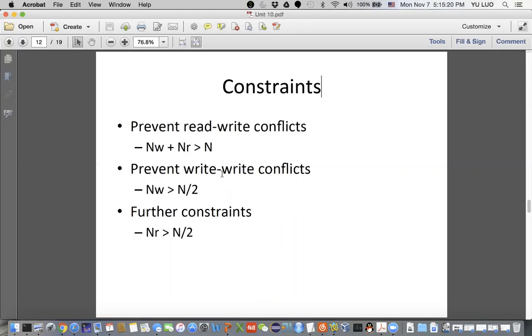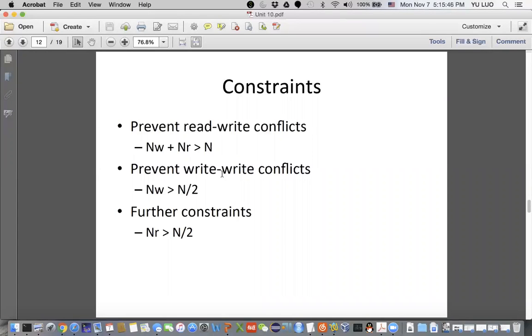Why do we have these two constraints? First, we are going to balance the read and write operations. If we just use half of the nodes, then every time the system does a write or read request, it will choose half of the nodes to do it.